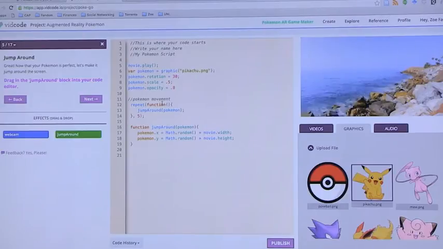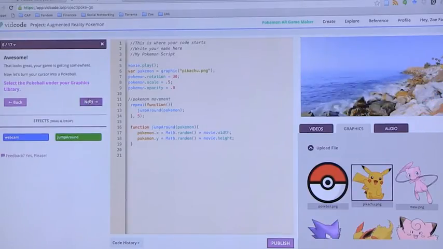So if you're teaching this live with your students, you can go through the code and talk about, okay, based on what we learned with situating Pikachu, what can you tell me about this piece of code? Why is it functioning the way it is? And then we'll go ahead and say next. Then, it encourages them. So the students can do this independently because the software walks them through.